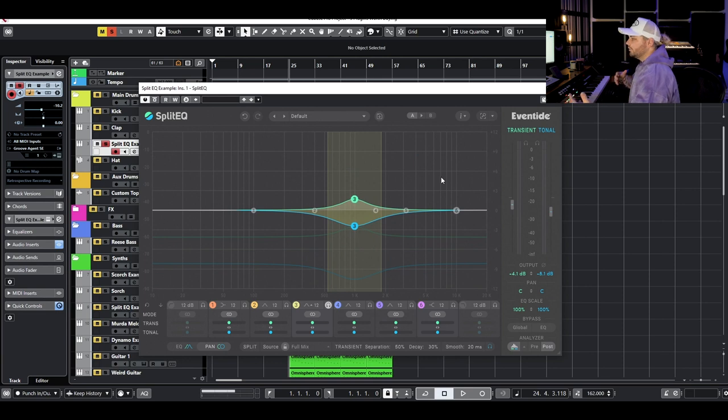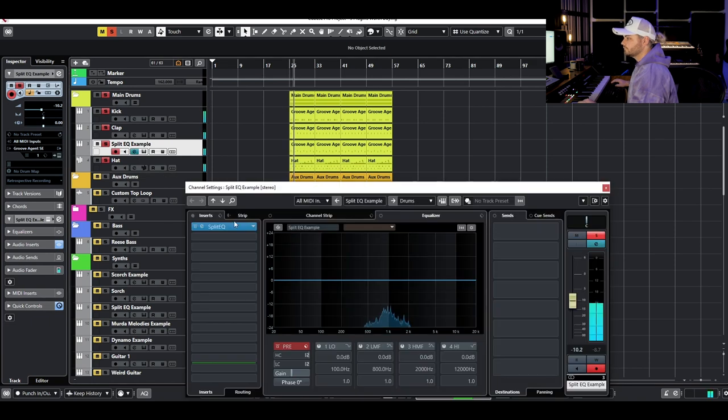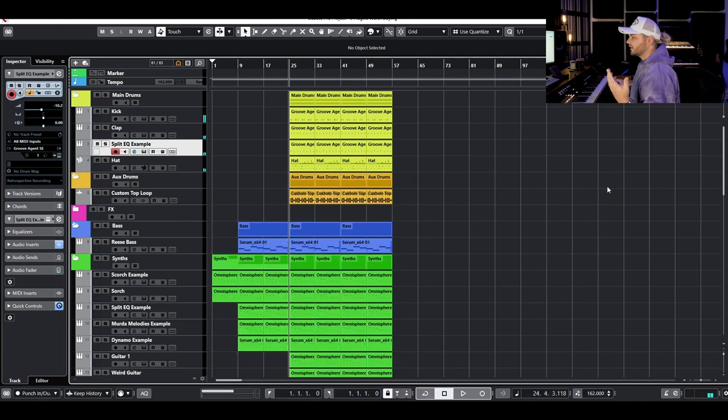And what you can do is go a little bit beyond something like a transient designer, an EQ, or a gate. This kind of serves the function of all of those different things. So that's what this is doing on this little reverbed rim hit. And I wanted to make it a lot smaller because in the whole mix, it was just way too much.